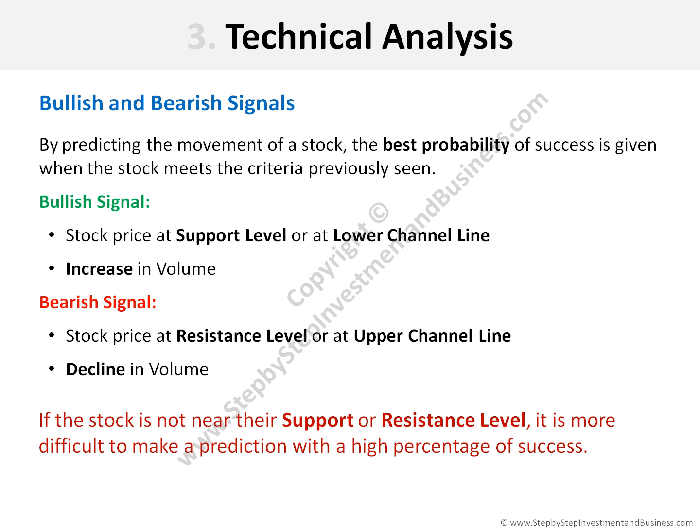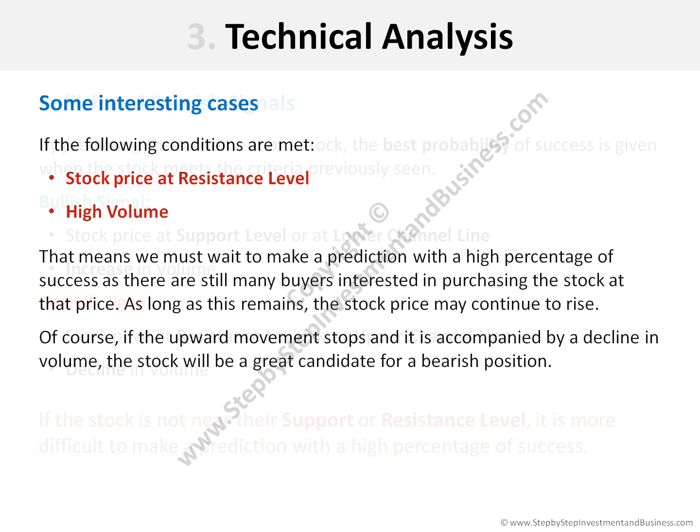If the stock is not near its support or resistance level, it is more difficult to make a prediction with a high percentage of success. That is why it is recommended to make the predictions only when the previous conditions are met, because it is when we have the highest probability of success. However, it is important to analyze some interesting cases.